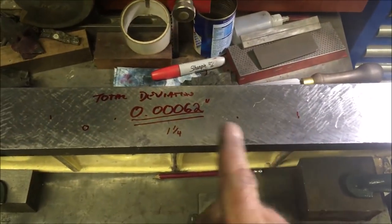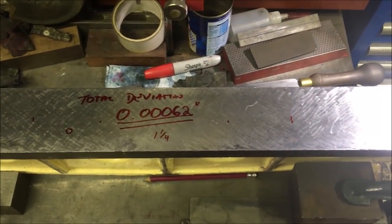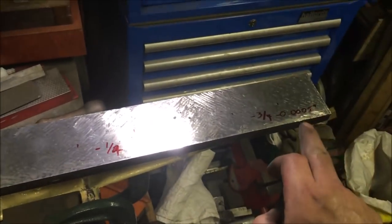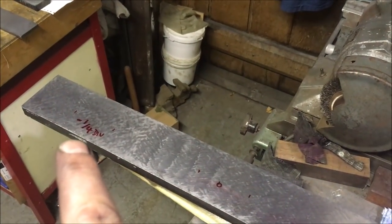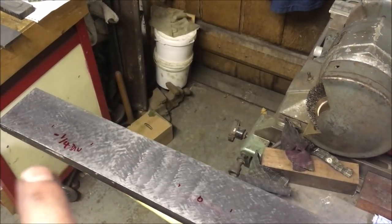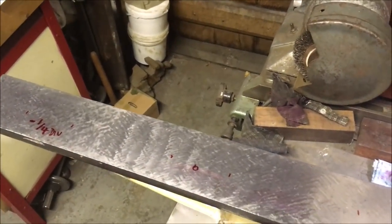Hey ho. Well, we've taken out 1/10 out of the middle, just over. Basically that end is 0.5 thou lower than the middle, and that end is basically 2.5 tenths, or 2.2 tenths.